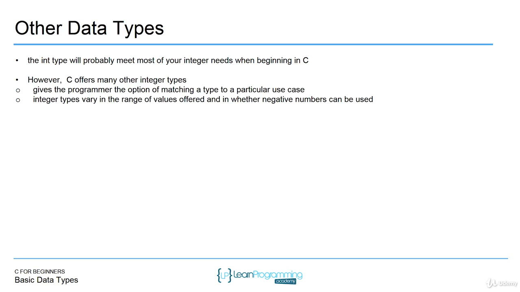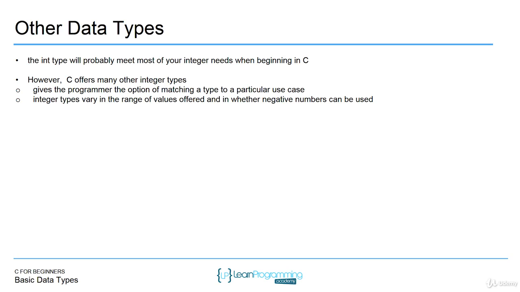But C is a flexible language. And as one of its advantages, there are many other data types where you can represent other integer types. And it gives some flexibility to the programmer. Depending on the use case, depending on the data, it allows it to be even more precise. So this is one of the ways that C can become even more efficient. If you have something very, very specific, you can specify a specific data type as part of an integral or an integer, and it will make the program run quicker. So it gives the programmer options, flexibility with additional data types.